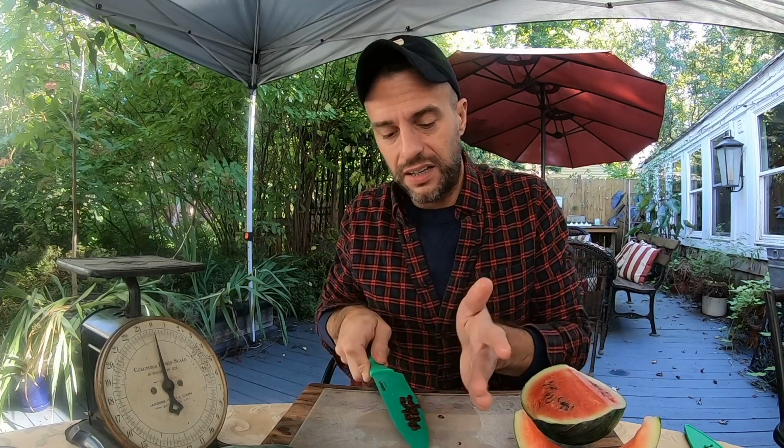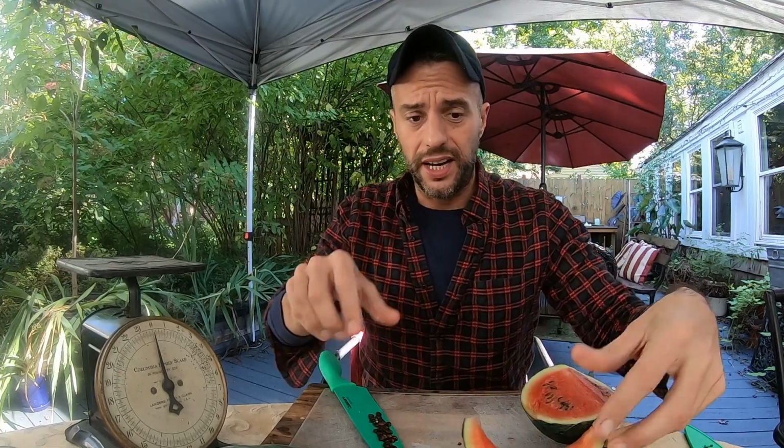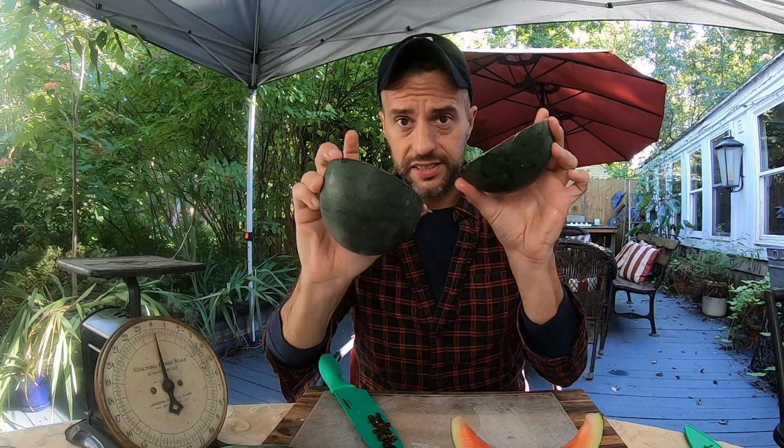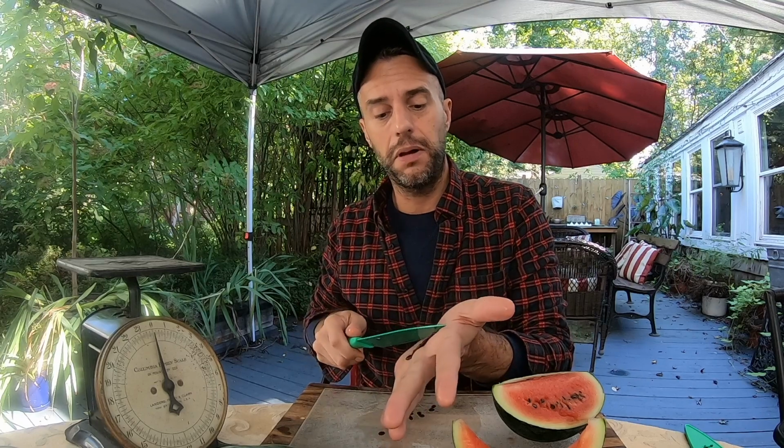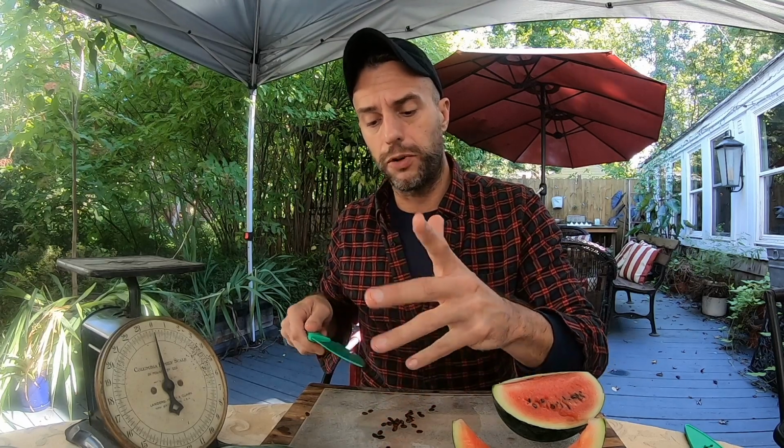Now, I just want to show you with that one little slice, which is the slice that I took, rather thin, and I still have all of this left over. Look at all the seed that I've gotten off of just that one little piece. I don't think I got this many seeds in my initial pack that I bought. And remember, I did send some across the pond to Jane, and then Jane, I think, sent some to Paul Savadant from Richard and Paul.